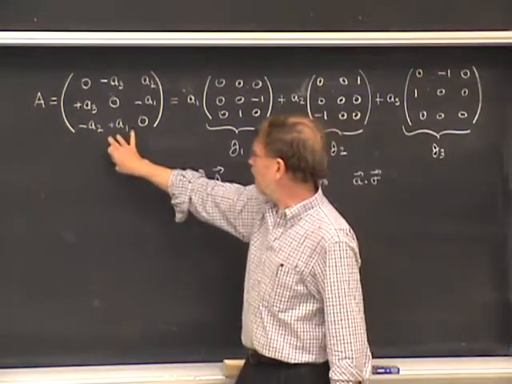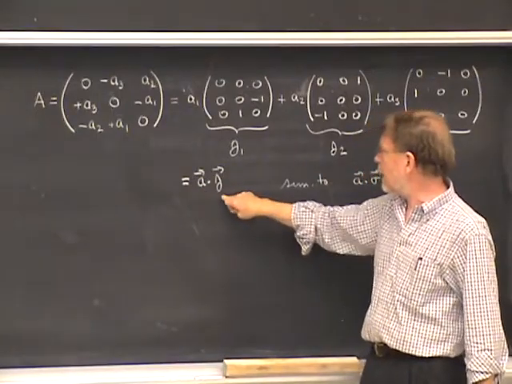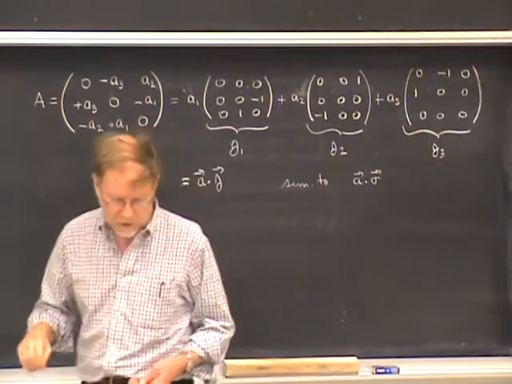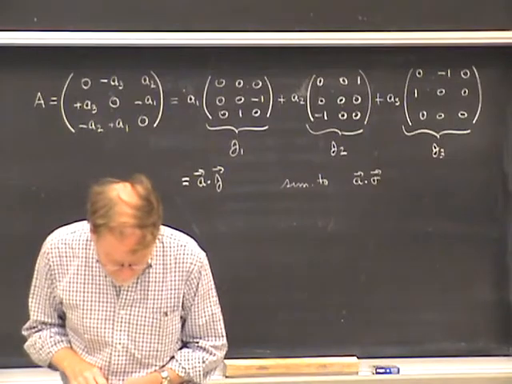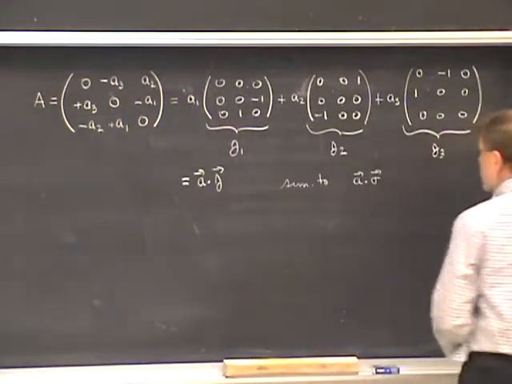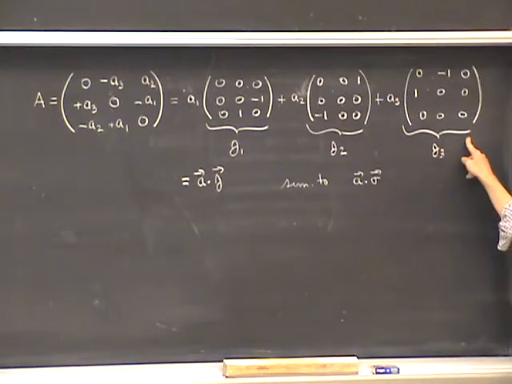So this shows that an arbitrary anti-symmetric matrix can be associated with a 3-vector A, if you, quote unquote, dot it into this vector of basis matrices, and that's a nice notation for anti-symmetric matrices. This also introduces for us these matrices script J, which I'll be telling you about. Actually, I intended to do this on another board so you could see it without covering it up, but if you can hold your attention to that. Before I cover it up, let me mention, well, since I started here, maybe I'll finish at this point. Let me just mention some facts about this. You can see these J matrices are constants. They just have ones and zeros and minus ones in them.